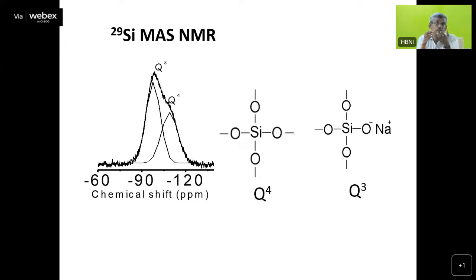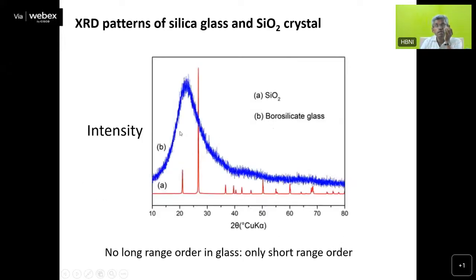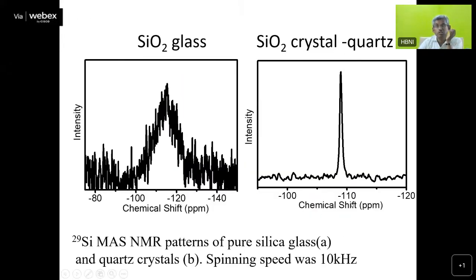Modifying its properties means what we have to do? We need to modify the structural unit. Then only will we be able to modify the glass properties. So what is the basic structural unit present? The basic structural unit present is a silica tetrahedra. Normally silica tetrahedra basic structural units are represented by Q4. Why Q4? Because 1, 2, 3, 4 bridging oxygen atoms are there. A silicon is surrounded by 4 bridging oxygen atoms, so that is called a Q4 structural unit. As I mentioned, it has a chemical shift value that is well established: in crystalline silicates also it comes around minus 110 ppm.